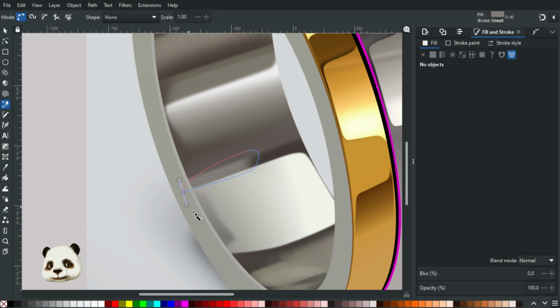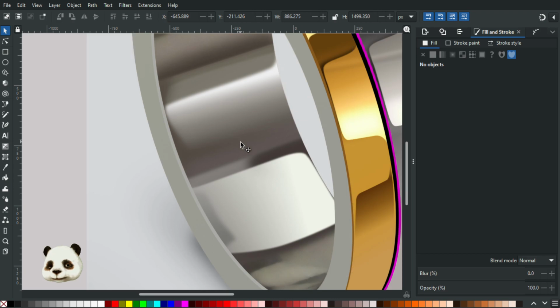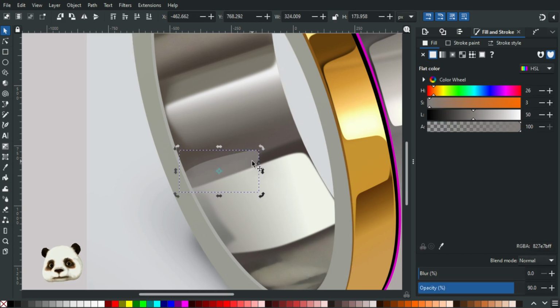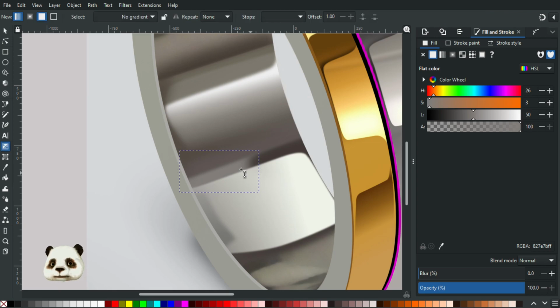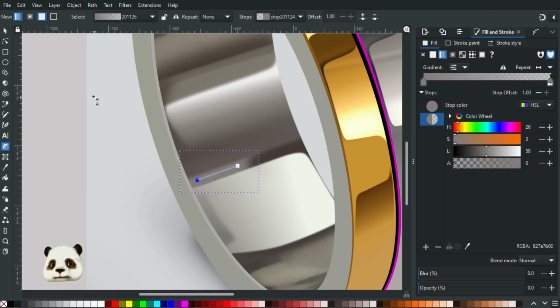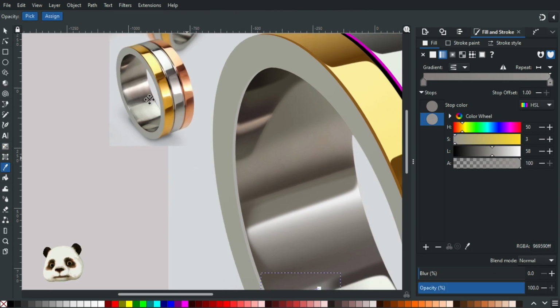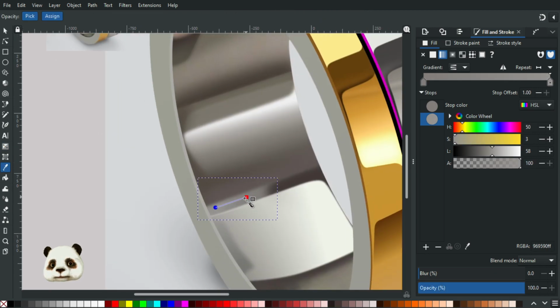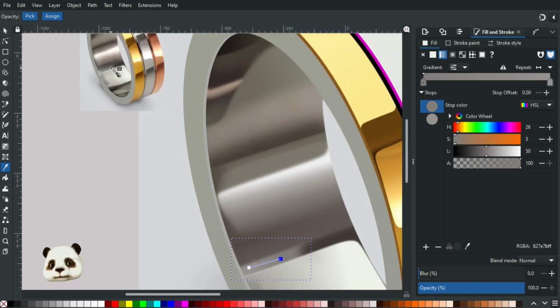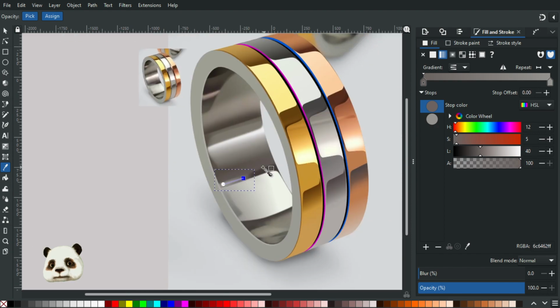And put it underneath. Go with 100% and let's do a gradient here. This gradient is going to push something towards this. I don't know, something like that.